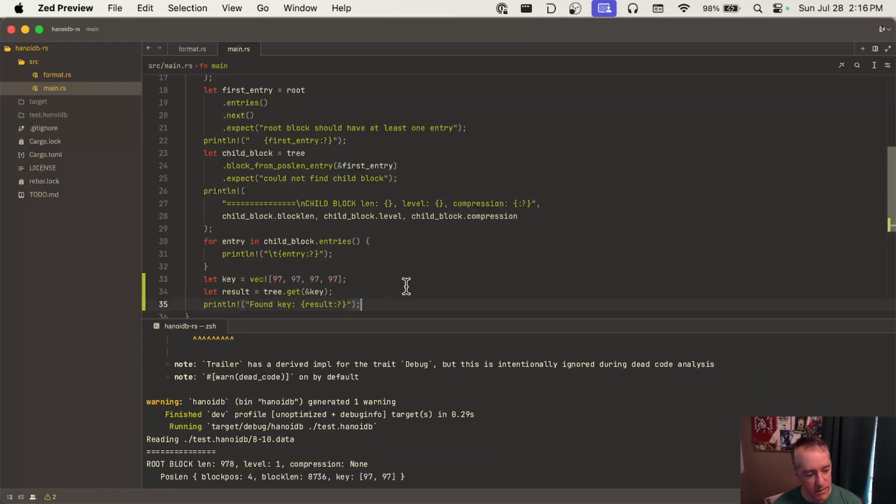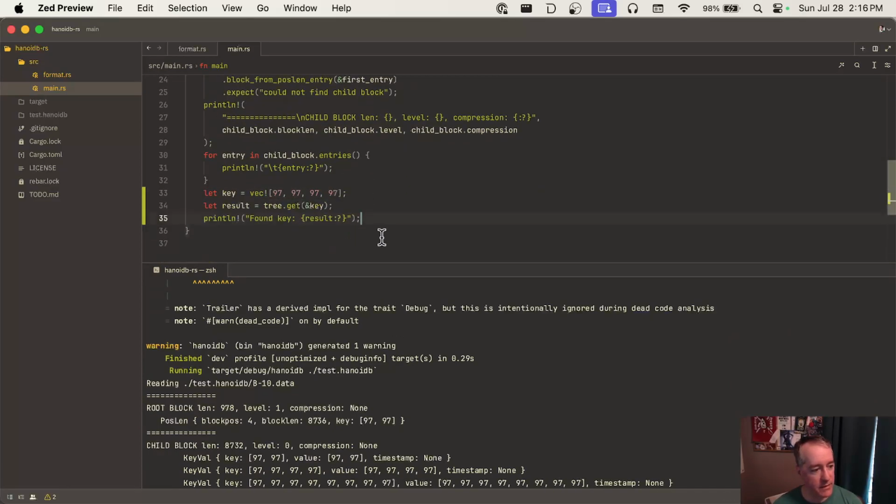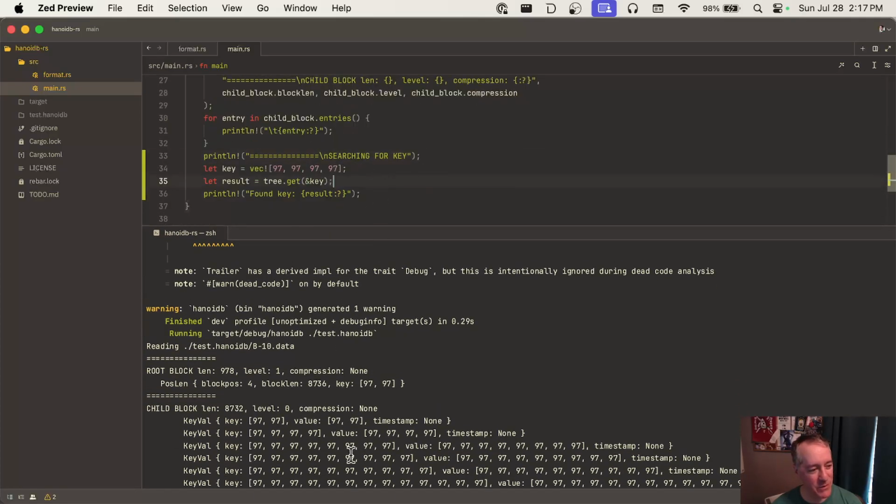Okay, and let's see if we can run that again. Let's put something in here, just a bunch of equals, and we'll say searching for key, and that way we'll have a break in our output here that we can scan more easily.